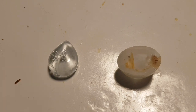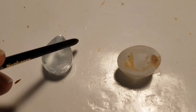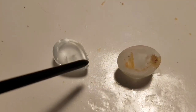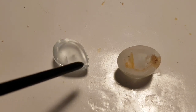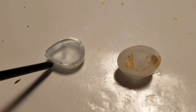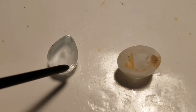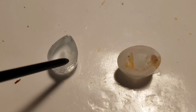So I make a decision. I show you this lighting effect, what I mean on the photo. There you can see it better. It is a very interesting lighting effect. It is very, very cool. I decide to let the bottom part of this stone frosted, which means we don't pre-polish or polish the back of the stone. It is because I think the light effect is only visible when we have this rough bottom part here. So I decide to let the bottom frosted.